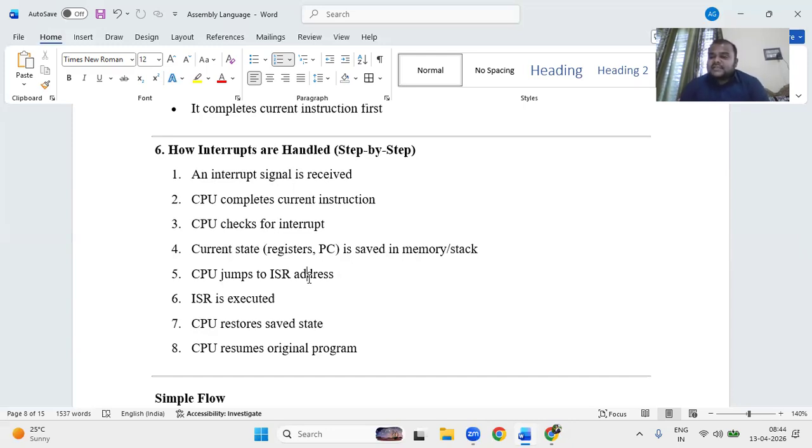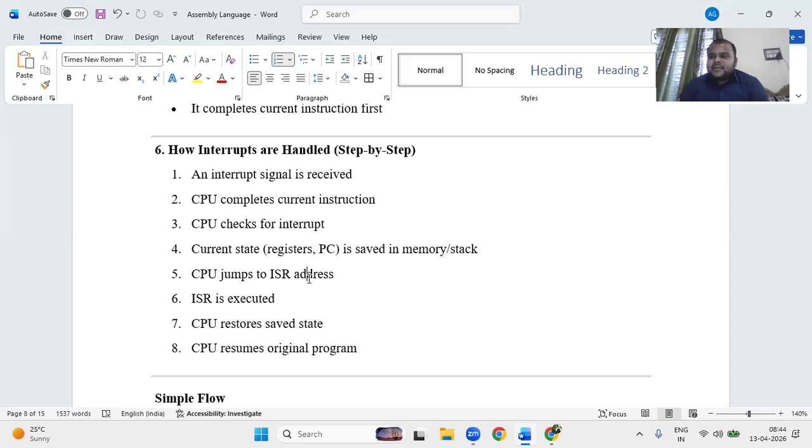Once it accepts the interrupt, the ISR executes, and the CPU restores the saved data of the first task and resumes the original program. It's a simple thing. You can take a real-life example, then you'll understand.